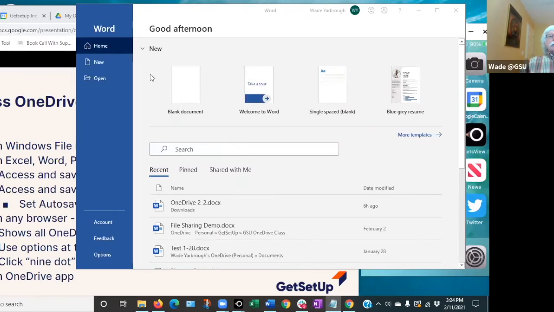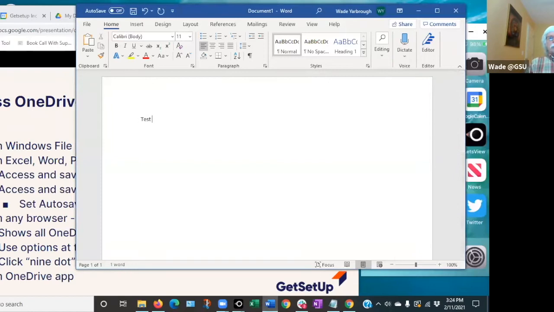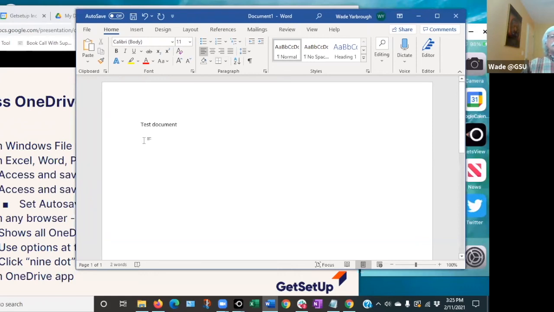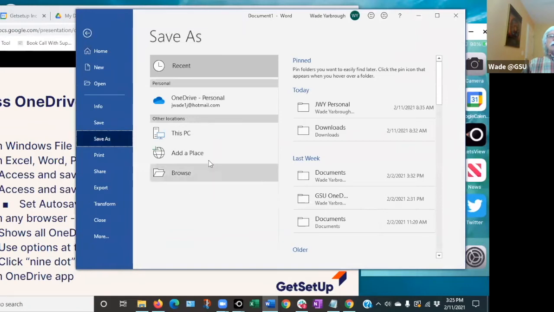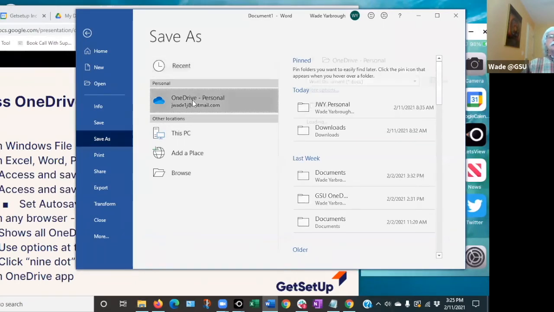All right. So if I go into Word and I want to create a document, I'm just going to create something here. If I wanted to just take this and save it in OneDrive instead of on my C drive, I wouldn't do anything much different. I would just go into File and do a save. And I could put it in OneDrive, or I can put it down on my local PC. It doesn't really matter. They work the same. So I want to put it into OneDrive in this case. So I'm just going to click OneDrive.